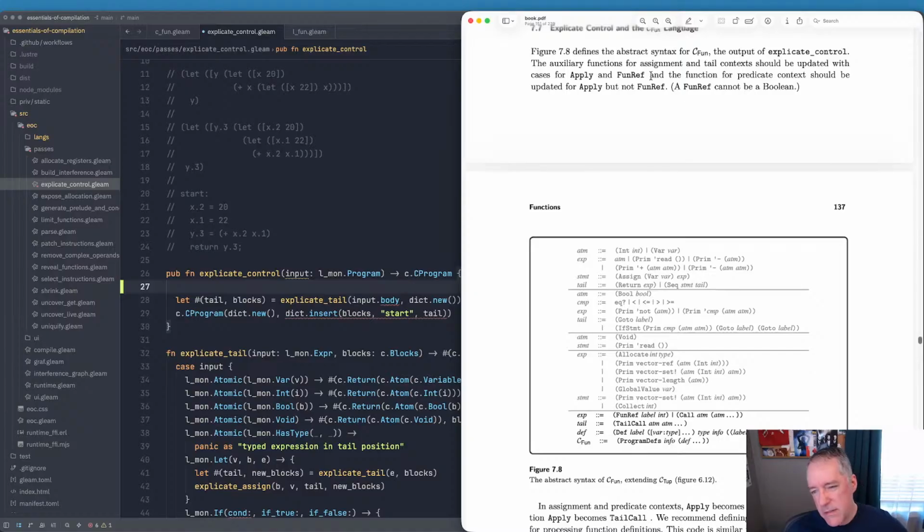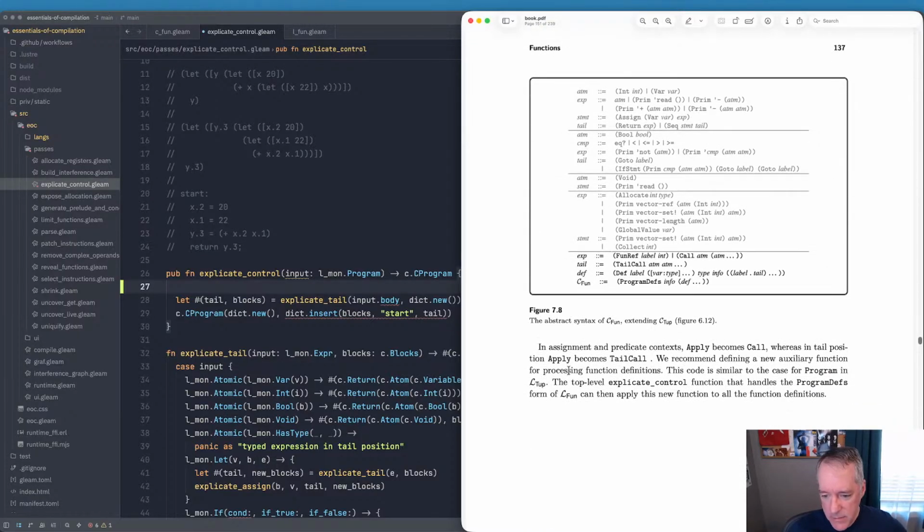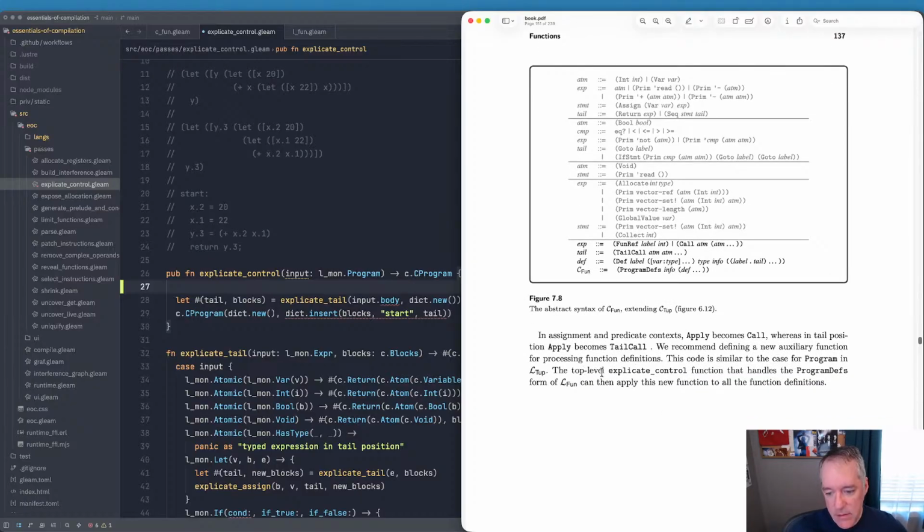Right, so we can look at the auxiliary functions later, but I think the interesting thing is: we recommend defining a new auxiliary function for processing function definitions. This code is similar to the case for program in L2, right? The top-level explicate control function that handles the program defs form of lfun can then apply this new function to all the function definitions.